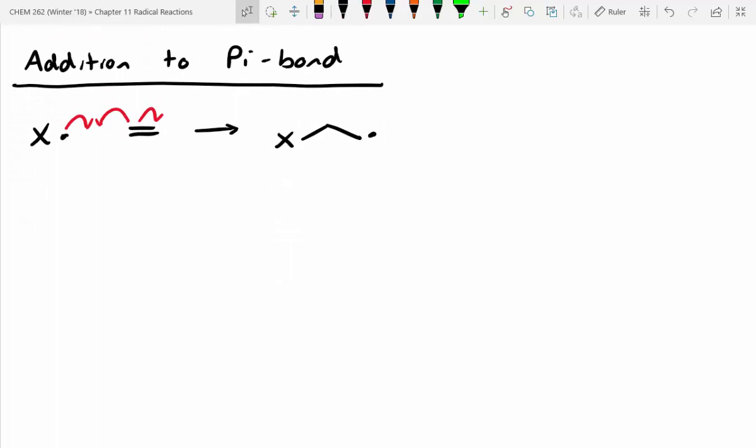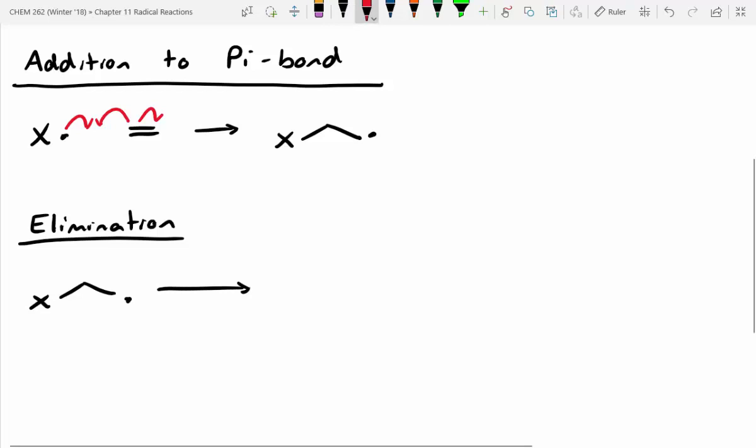And then next, we have the reverse reaction that's just called elimination. And elimination is the exact same reaction of the addition to pi bond, but in reverse. So we've got that product we made above, but this time we're going to kick off X. So we're going to move one of the unpaired electrons over, steal one of the electrons from the sigma bond, and then the other electron from that sigma bond will get dumped onto X. So we end up making a new alkene because of that. Does that make sense? All right, and then there's a couple more.